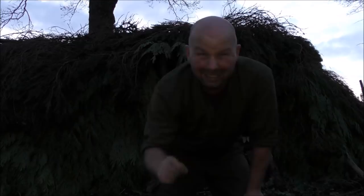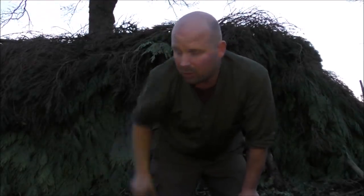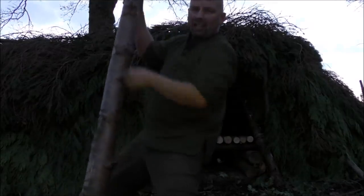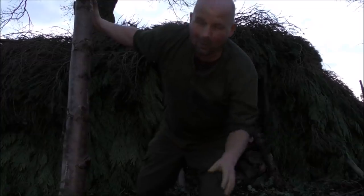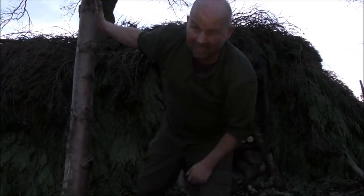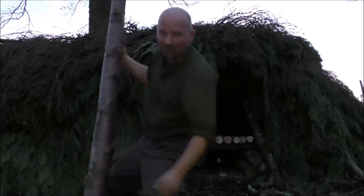Okay, that's all of my Sitka spruce branches used up, and it's practically dark. So I'm going to do one more thing to this structure, and that involves leaning logs like this up against it to hold that Sitka down, which in turn is holding the Leylandii down. You can never make something too secure.